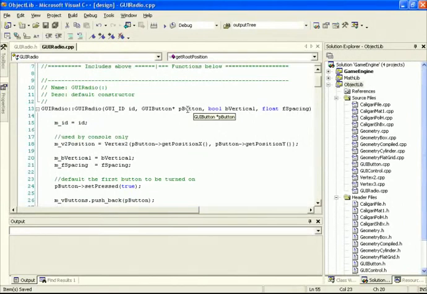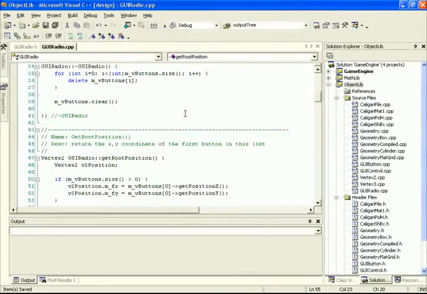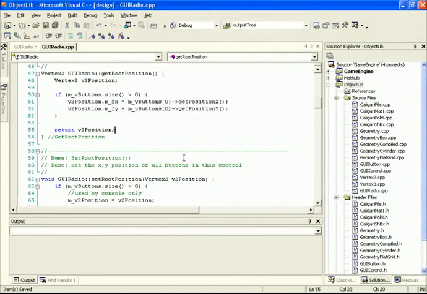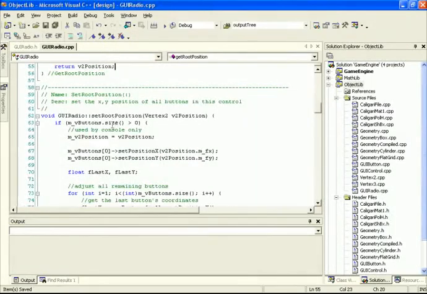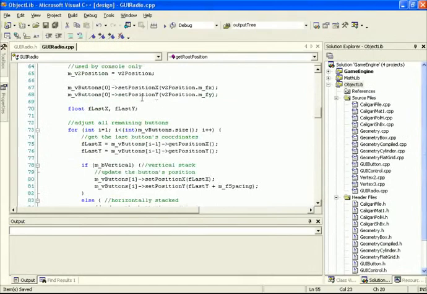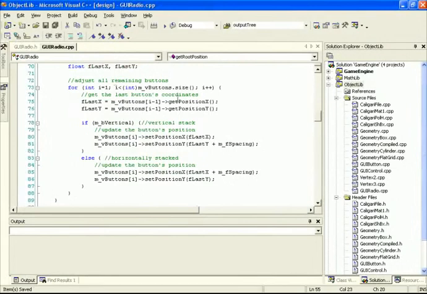When we first create it, that's where they're going to be located, but if you don't like them there, you can still update them using this set root position function, which will basically take a look to make sure that we have some buttons to move, and if we do, it's going to get the X and the Y coordinate of the very first button, and going through all the buttons in the list, we're going to extract the X and Y positions, and depending on if it's vertical or horizontal, we then call the set position X and set position Y appropriate for the value for the X and the Y values. So if we're going vertical, we're going to be offsetting by the spacing value. If we're going horizontal, we're going to be offsetting by the spacing value for the X.